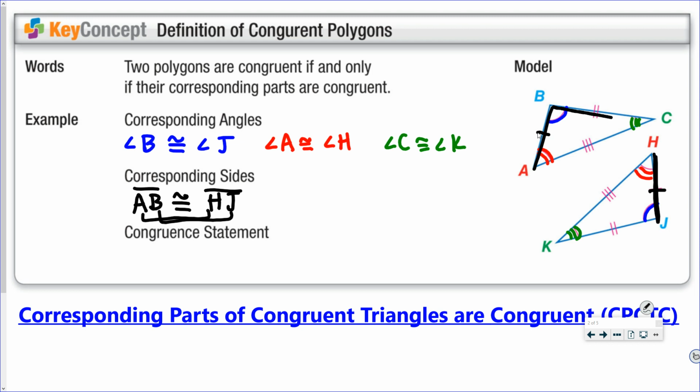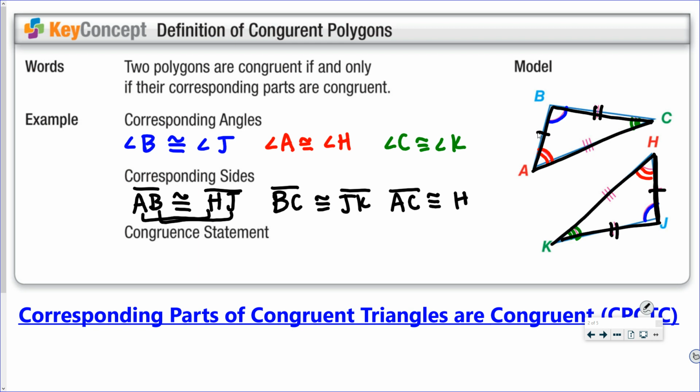Okay, so then I could say BC. That one has the double dash. Side length BC, and I started with the single angle, so I would say that's congruent to JK. So I went from single to triple. All right, now the last one, let's go AC. Again, that order doesn't really matter, but you just have to keep it consistent. So I'd have to say HK would be its corresponding side length.